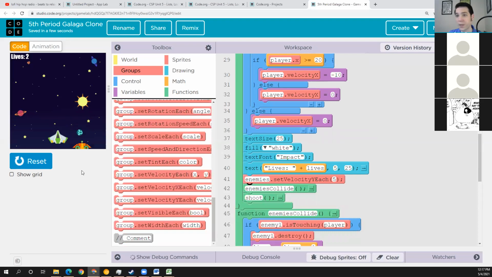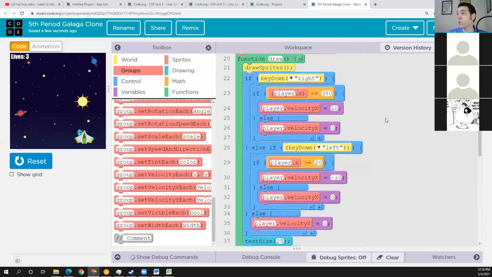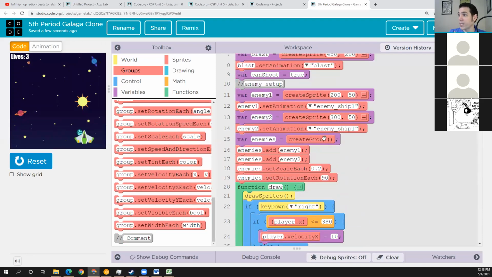Now I can see both of my enemy ships have velocity. If I go over to the second one, you'll see that one still doesn't do damage to me, and if I shoot at it, it still does not take damage. Okay. So far, everything we've done with groups is not too complicated. We're essentially just telling it, hey, this thing I was doing to one sprite before, now do it to everything that is in this group. So the only completely new thing we really need to think about is creating that group and then adding the items to that group.